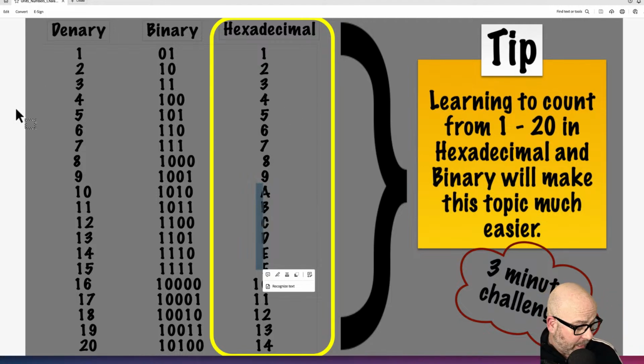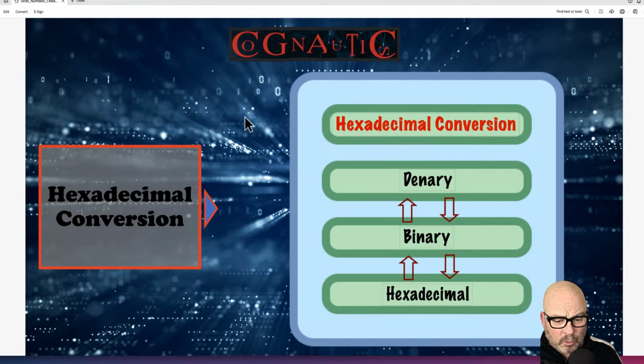Okay, I am back. So let's go forward to this. When you do your hex conversion, you've got to go from denary to binary and then from binary to hex. So you've actually done most of this anyway. So we'll deal with a bit that you need to know, all right?